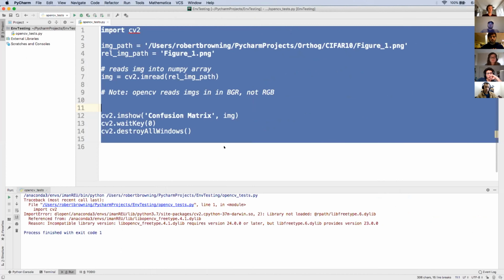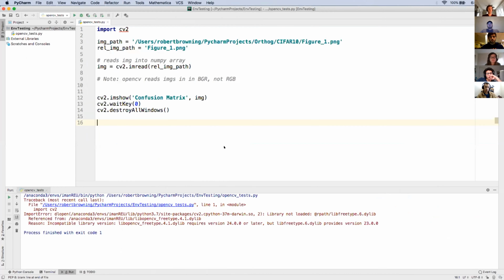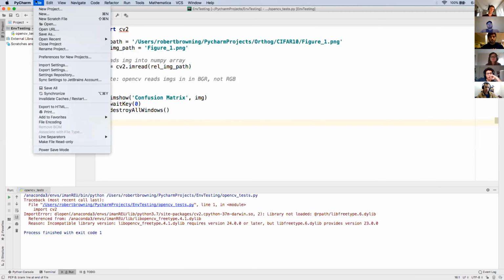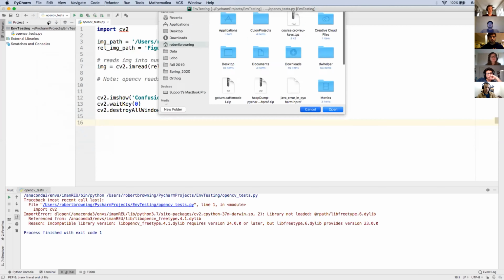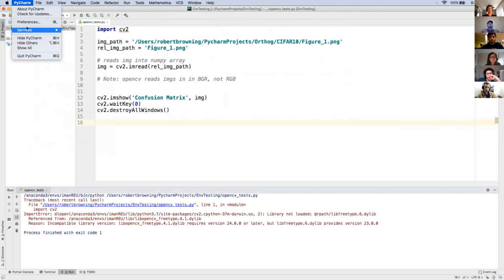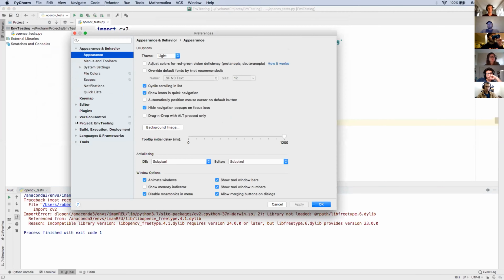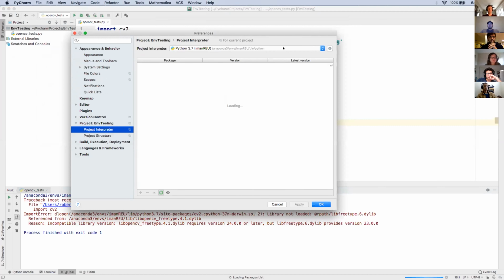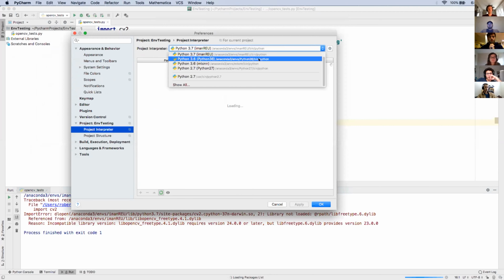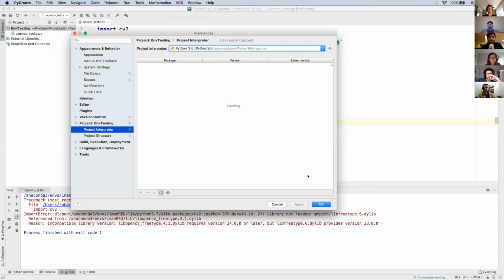So now what we're going to do is figure out what the problem is. In my case, I have an interpreter which I know works. The OpenCV is fine. So what I'm going to do on my machine is try changing my interpreter and check to see if maybe it fixes the problem. So I know this one works. Let's give it a shot.